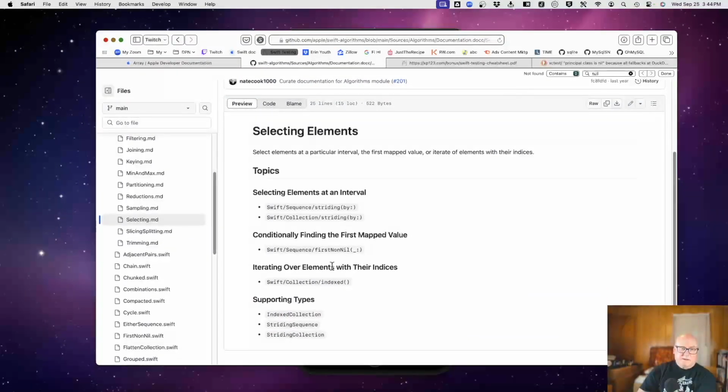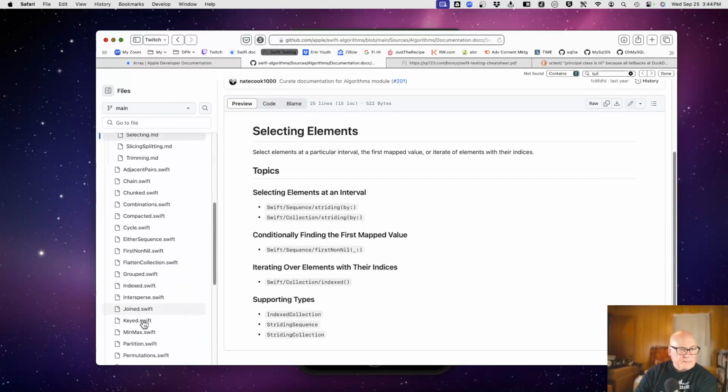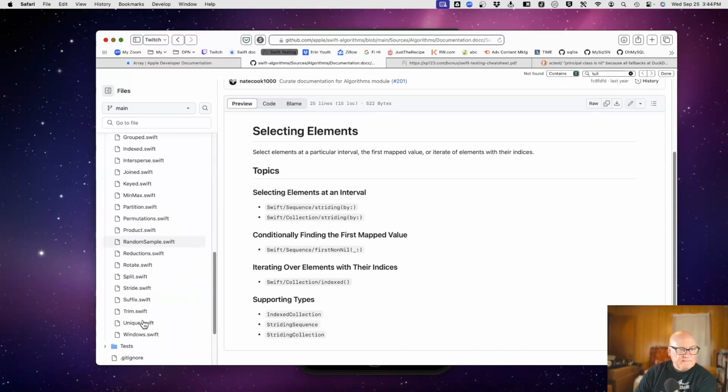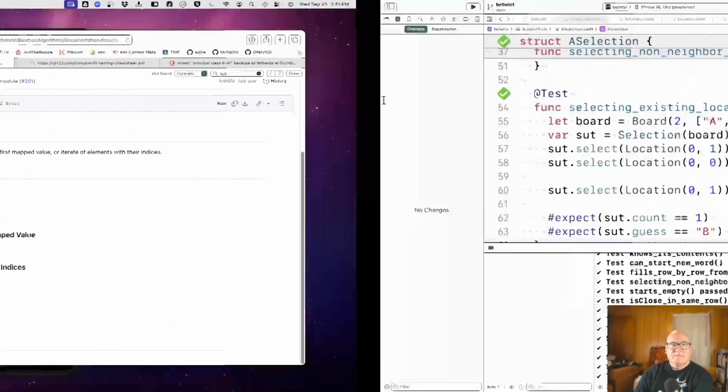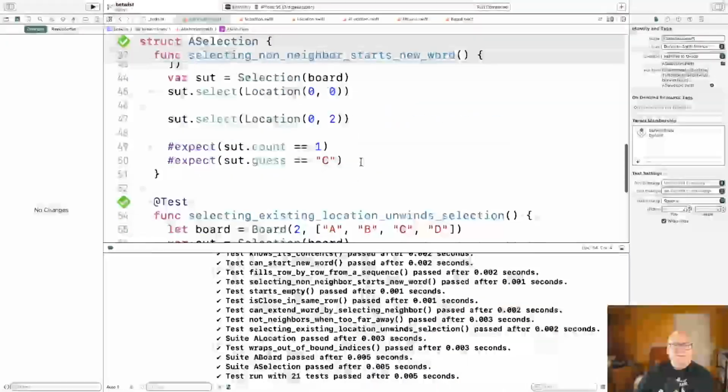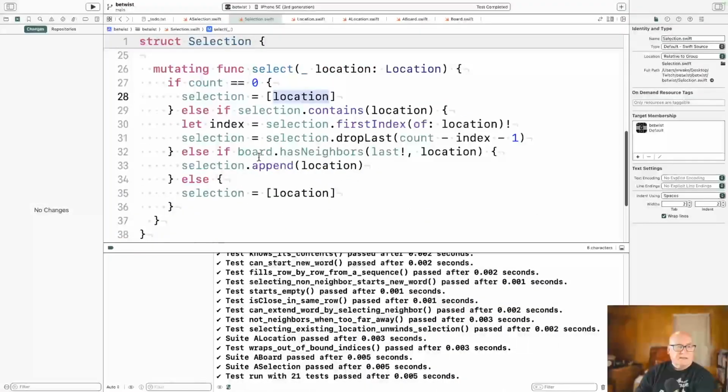Conditionally printing first non-nil. No, I'm not seeing anything there either. Okay. I guess I can live with that.